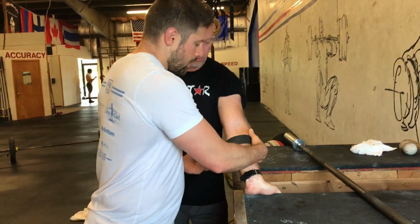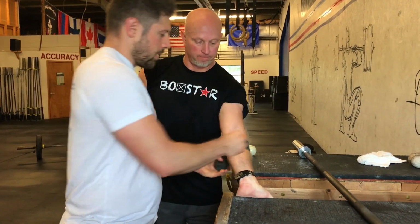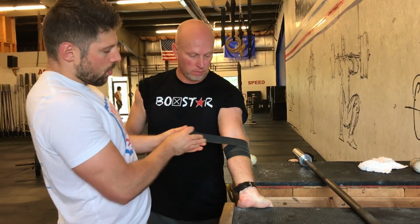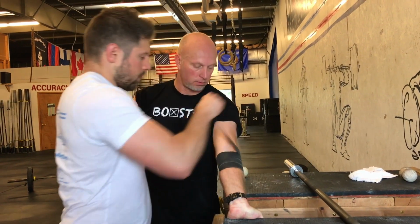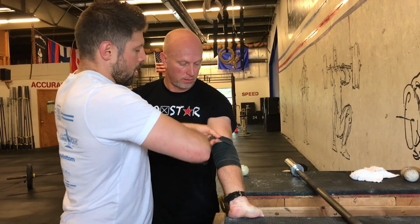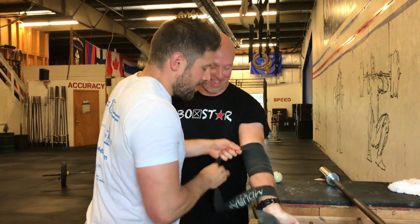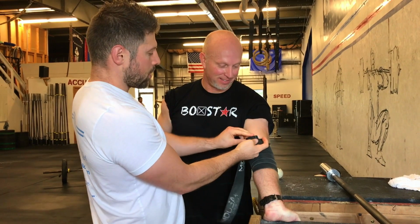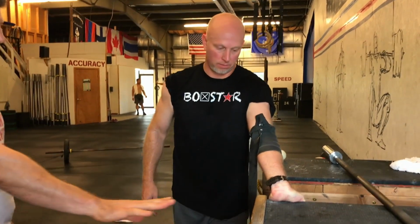I'm going to start below, and I'm going to give him about 7 out of 10 in terms of band tensioning here, okay? His goal is to keep that arm straight and locked out. I'm going to do a little bit of an overlap here. I'm just going to work my way up above that elbow, okay? Once we get it up there, I'm actually more like a 6 out of 10 for you right now. Once we get it up there, okay, we're at an 8, Sean says. And what's important is we don't make a pain face, okay, so he's going to keep it cool.